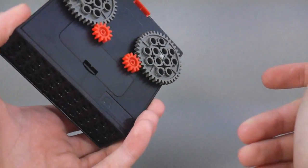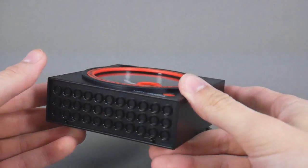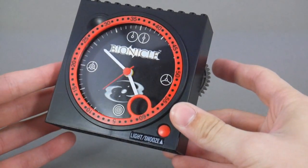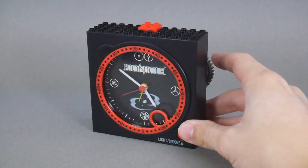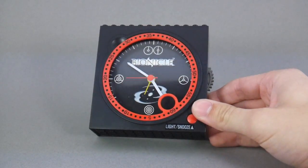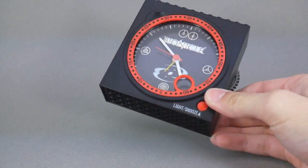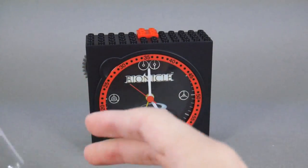Oh, whoa, hey. It gets faster and louder as it goes on. I kind of like that, actually. Again, you might want to put it close to your bed if you end up getting one of these. But it's not too bad. Hey, it's a Bionicle alarm clock. I think that's pretty cool. Anyway, let's decorate it up.